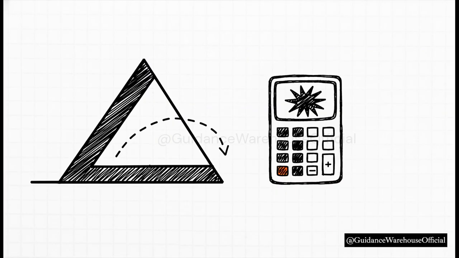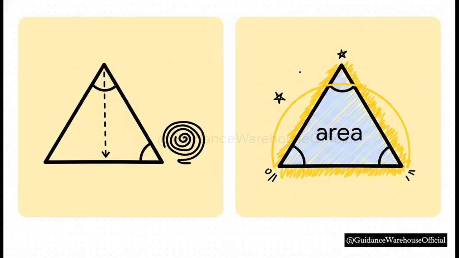Now on the flip side, sometimes this SSA scenario gives you exactly 0 solutions. Let's say you set up your law of sines, you multiply things out, and you end up with the sine of your unknown angle equaling 1.915. Well, the maximum value of a standard sine wave is 1. So if you try to find the inverse sine of 1.915, your calculator is just going to scream error at you. What does that actually mean in the real world? It means the sides you were given are literally too short to connect. No triangle can physically exist with those dimensions. It's a broken shape.